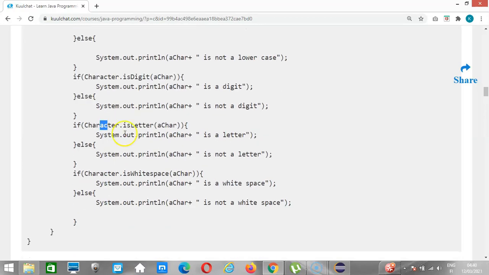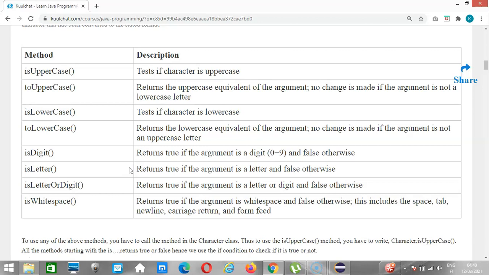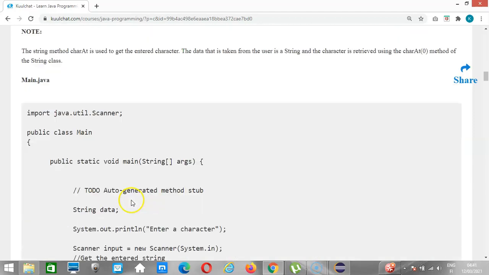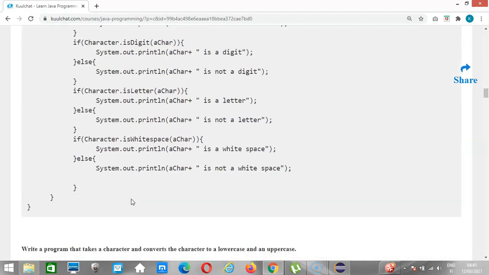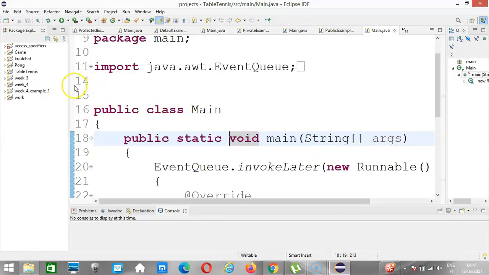Okay. So in this example, I haven't written the check for whether it's a digit or letter. So you can check that one too as well. This one was left out. It's isLetterOrDigit, so it checks if the entered value is a letter or a digit. So you can include that one in the function. But we are going to write this function for demonstration. Okay, so use a project we call with 6.